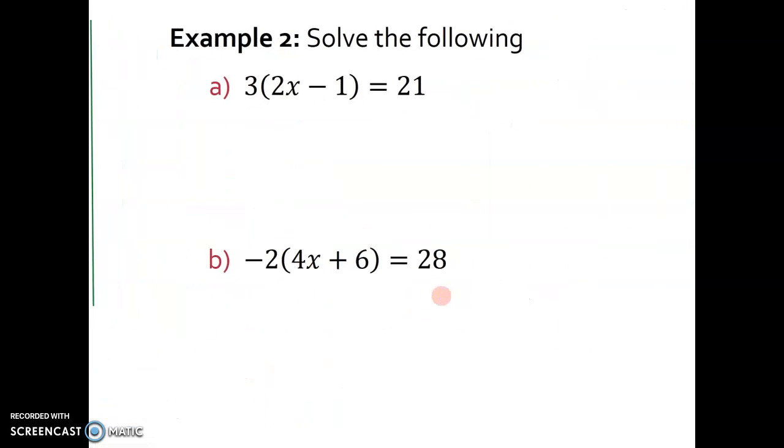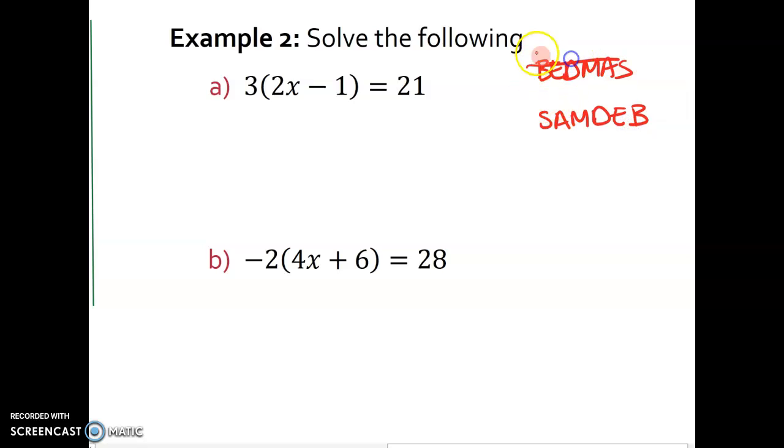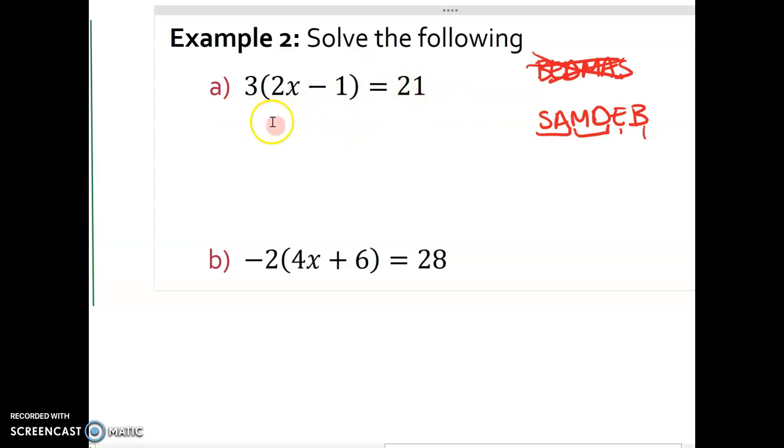So instead of writing BEDMAS, I'm now going to write SAMDEB. It's just the opposite of BEDMAS. Okay, so that means I have to deal with addition, subtractions first, then multiplication, division, then exponents, and then brackets. So if you look at this equation, the only subtraction or addition I see is inside the bracket, and you can't subtract 1 from the 2x because they're not like terms, so they're going to stay in the bracket.